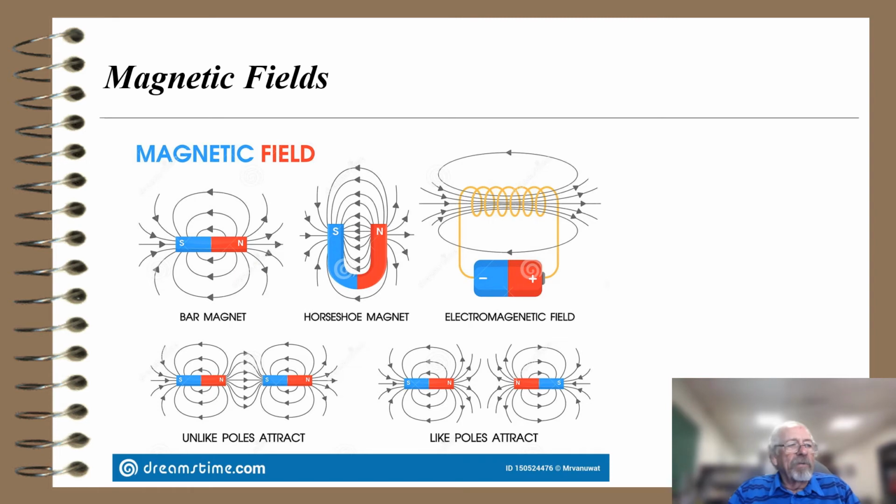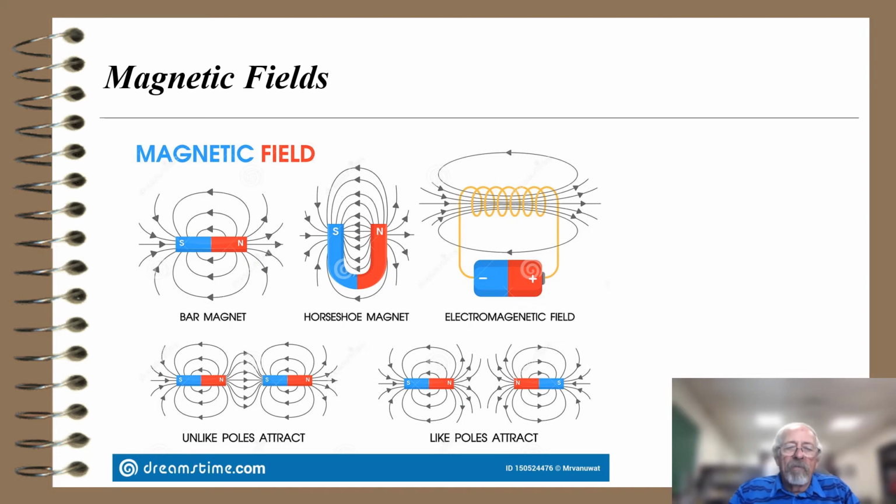So magnetic fields, as we see in this diagram, a permanent magnet will have magnetic fields. The bar magnet shown in the top left has the south and north pole, and you notice that the magnetic field starts on the north and ends up on the south pole in that case. Magnetic fields are complete loops, by the way. The horseshoe magnet shows another way the magnetic field might look. An electromagnetic field generated by a battery applied to a coil has a different orientation than magnetic fields.